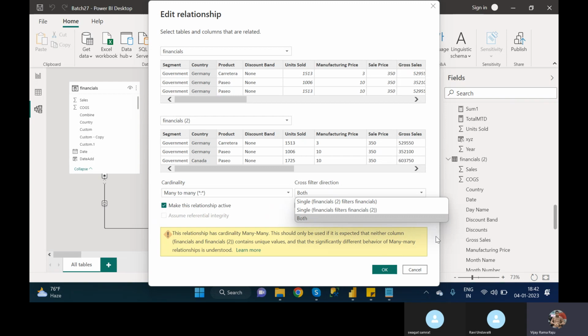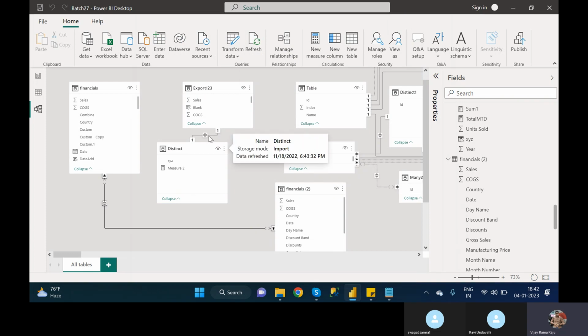Then what is cross filter direction? Let's see with an example. In between these data sets, like export 1, 2, 3 and distinct.